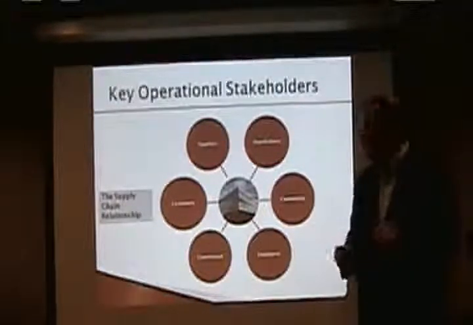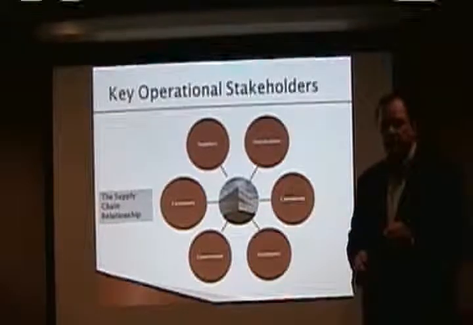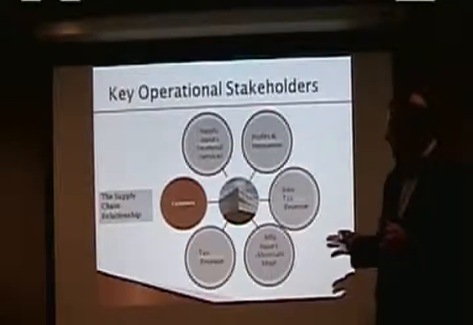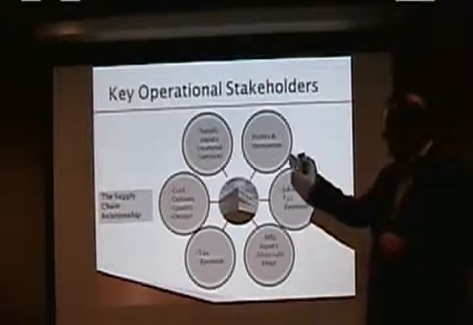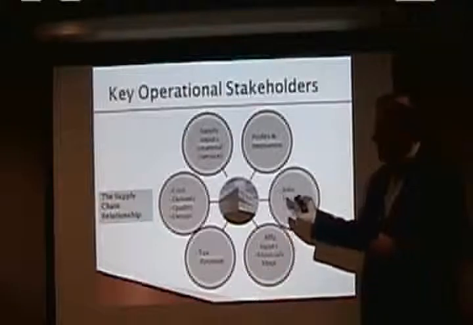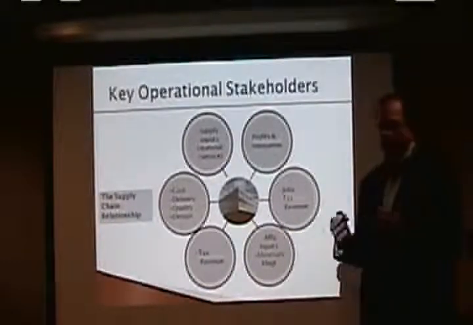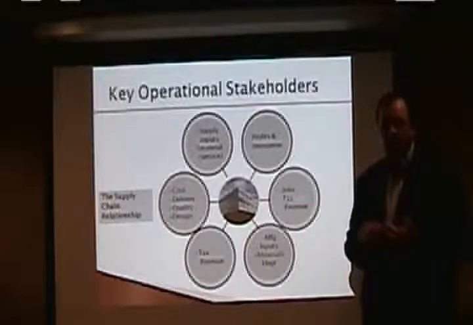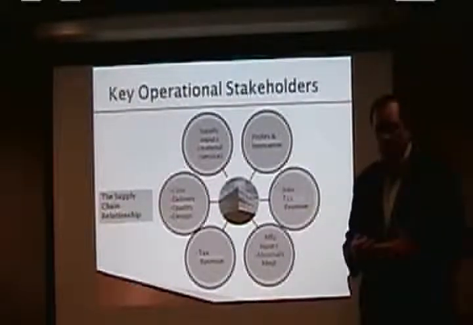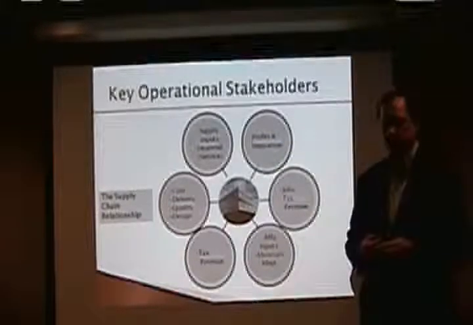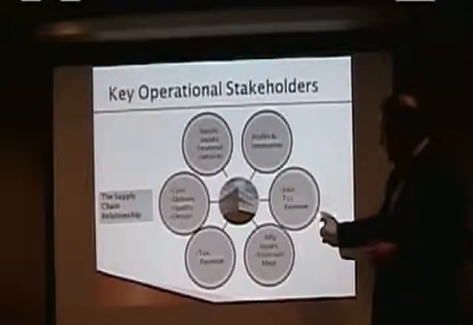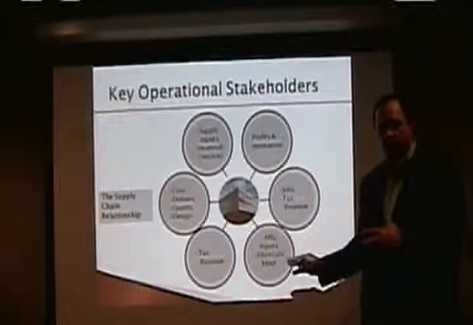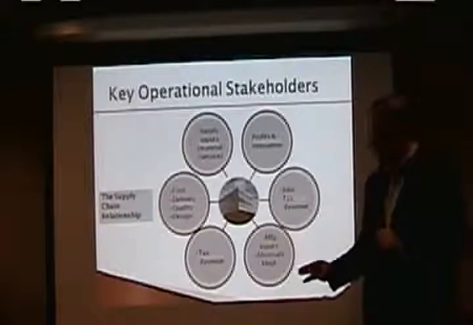Looking at the supply chain relationship and how the supply chain affects the operational stakeholder relationship, we can see that from many different angles and many different activities, such as the inputs that come into the business from a supply chain activity, suppliers will be supplying inputs such as materials or service. Shareholders benefit from the supply chain relationship from the profits and innovations that are generated from the supply chain input into the operational outputs. We see that the community benefits from jobs and tax revenue that the supply chain process adds to the overall operations function.